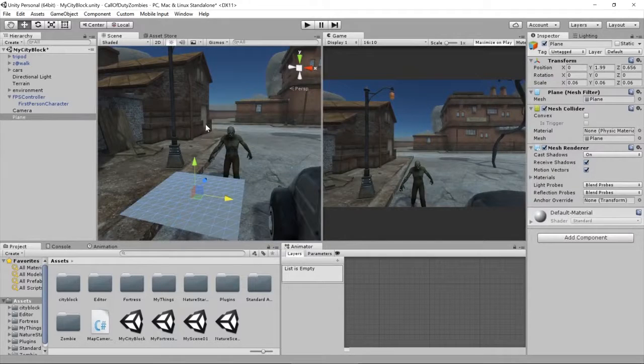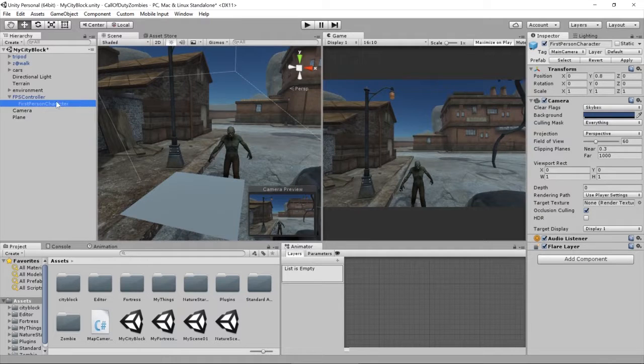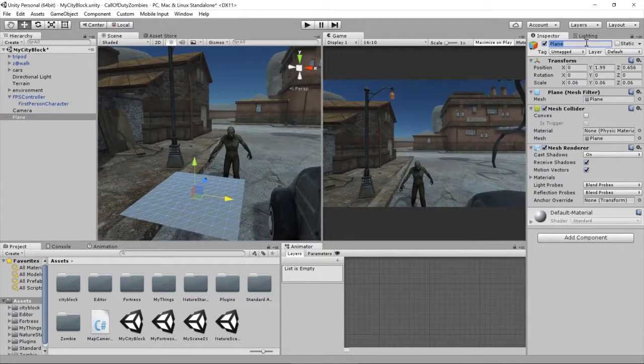So the best way, I think, to make our map fit our camera display in-game is by first selecting the main camera that is being used for that first-person camera view, and then you can select the plane. Let's go ahead and rename this to our map.